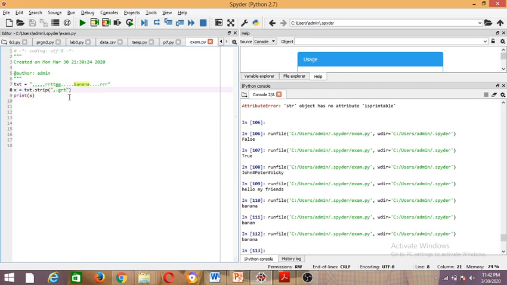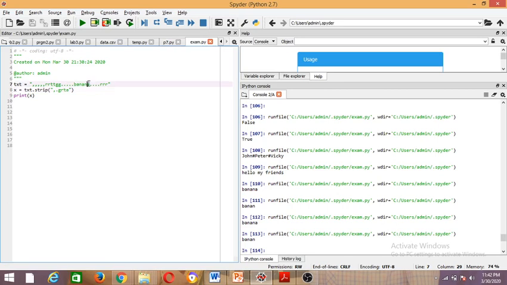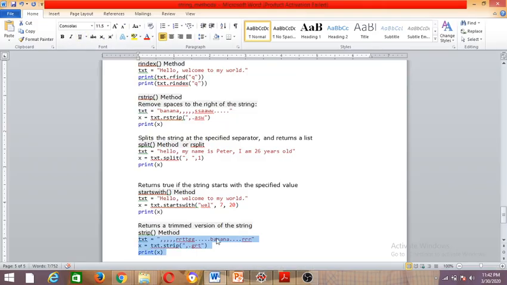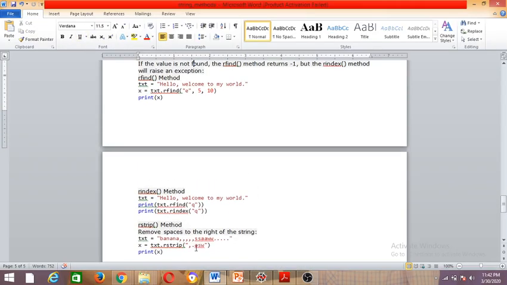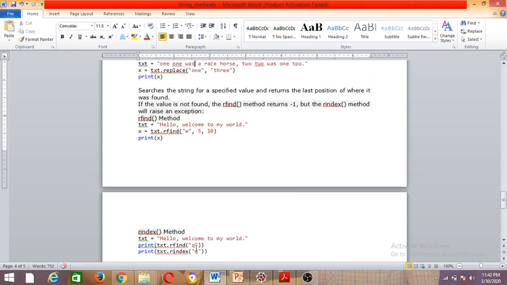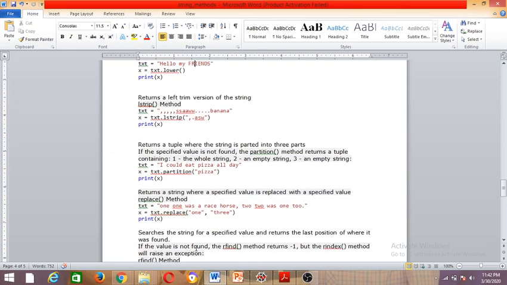If you want, you can also add A here. So A is removed from banana also now. So only BANAN is left out. Stripping away the last one in this case. Okay, now so lstrip, rstrip and strip, three stripping functions are being used. So we are done with lstrip.